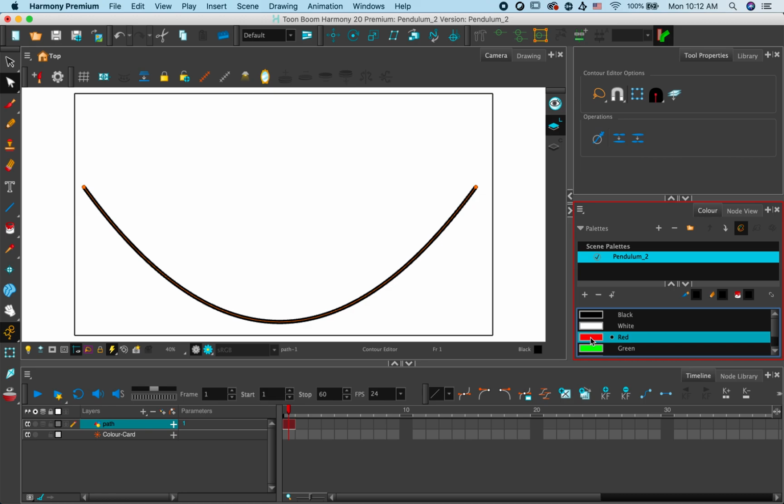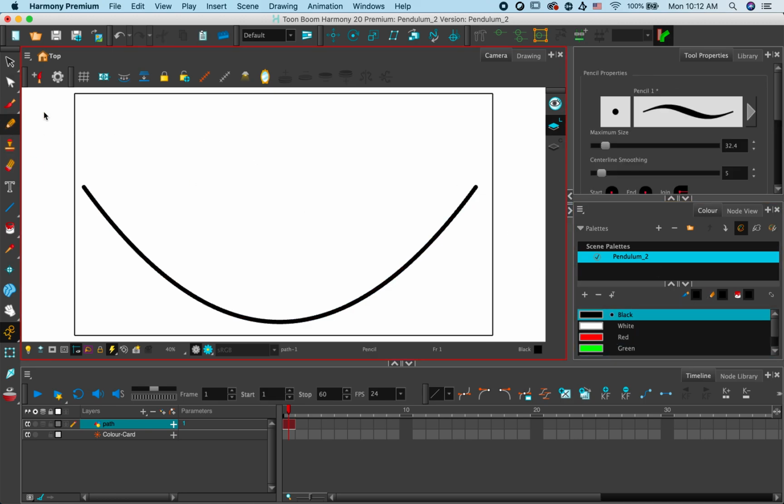And then we're going to make our keyframes. So I'm going to choose red, and I'm going to use my pencil. And I'm just going to draw in, oops, thought I chose red. Let me do it again. Red here. Okay, and then we're going to take black and we're going to do our in-betweens.